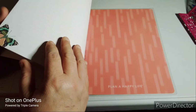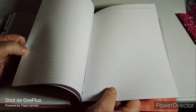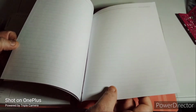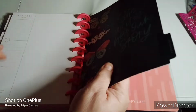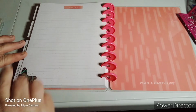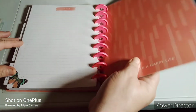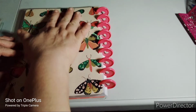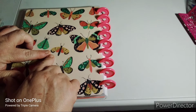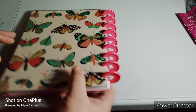Okay, so when you get to the back, you have the sheet that I showed you that doesn't change. So just lined paper, take note, and then like an overview you could do. And then after that, you have the butterfly. And then just notes. Plan a happy life. I said the butterfly. Like, this planner isn't a butterfly. And then the butterfly's in the back. And then, is that turning into that? Oh, I don't even want to know. But yeah, so you have that.